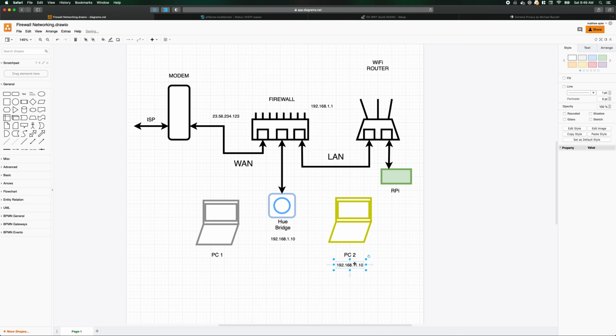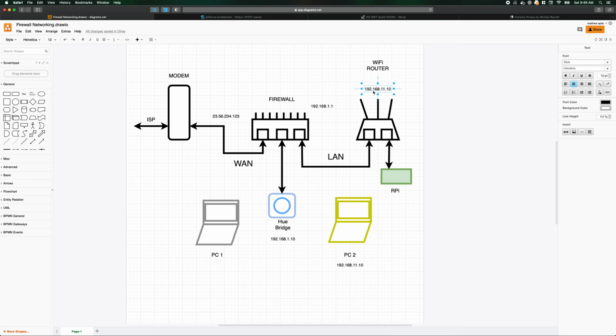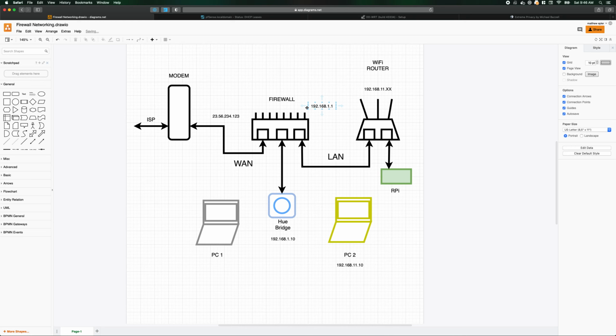And that is because this has its own subnet. All right, so what the heck is a subnet? A subnet is basically a collection of numbers in this schema that is a part of the original network, but a different chunk of it. And all of its numbers will follow the same pattern where it has sort of a prefix that stays the same, but then the end will change.